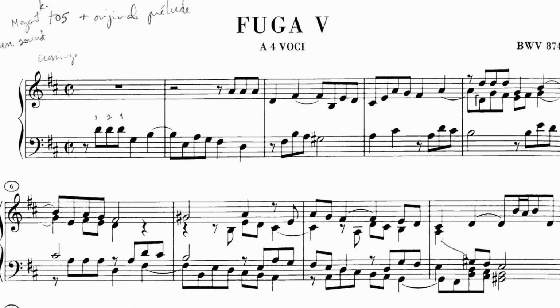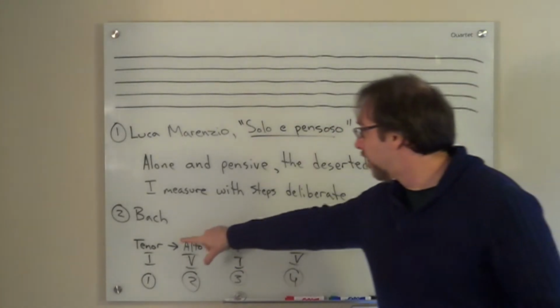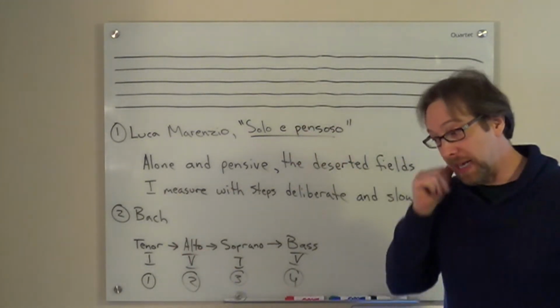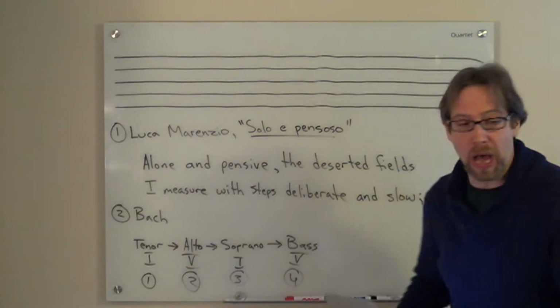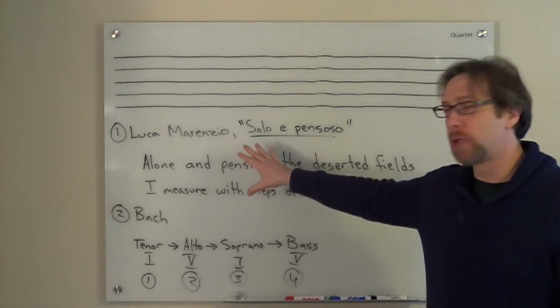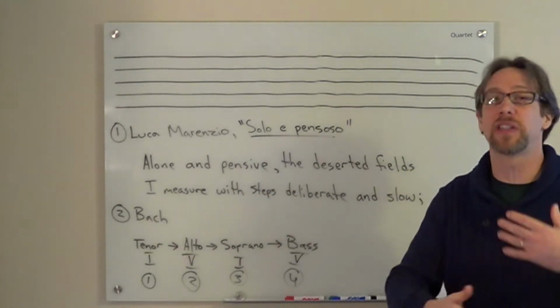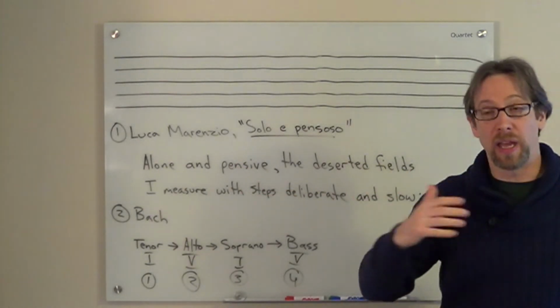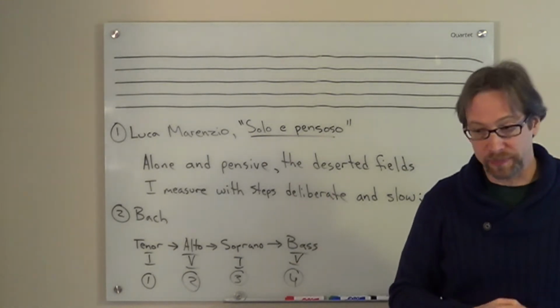The soprano, you can then hear, goes like this. And then the bass. And there's a little bit of overlap. The end of one overlaps a little bit with the beginning of the second. So here we have Bach staggering his entrances. Somewhat similar to the Marenzio, where you have one voice enters, then another, and until you have the full texture.